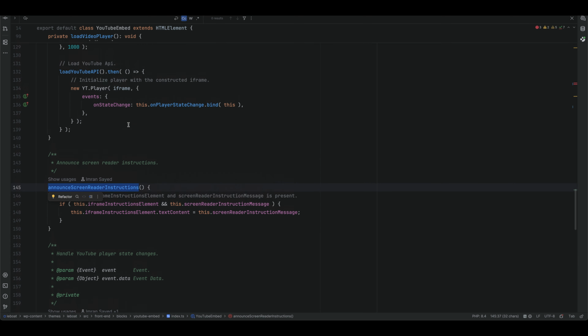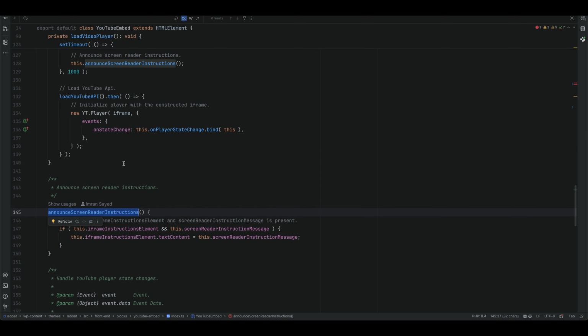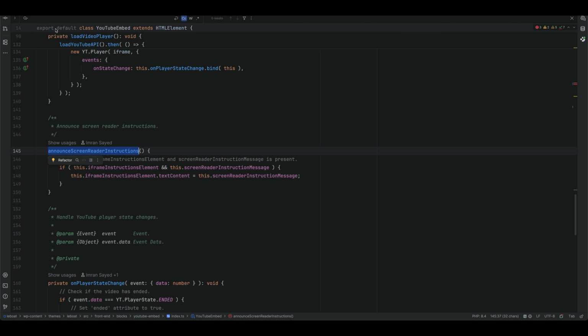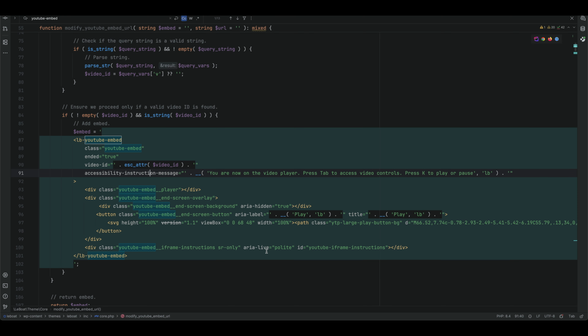Of course, this announcement will only happen for screen readers, not for regular users, because as you can see, it says ARIA live polite. This means that after any other instructions already on the screen have finished being announced to the screen reader, this message is going to be announced.